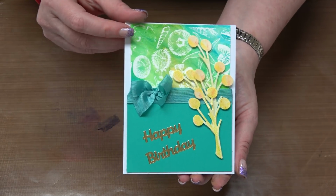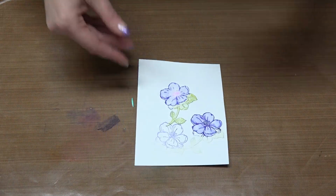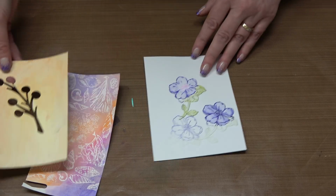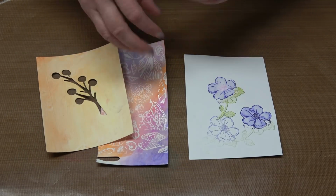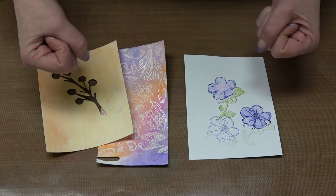Okay, so we went over a lot. I told you this was a doozy. I just really wanted you to appreciate everything that they have to offer, all the beautiful things that you can do with the watercolor pencils and the watercolor markers, and how they can be used together, but how to keep them separate, how to treat them differently so that you don't ruin what you have. I want you to get the most out of it.